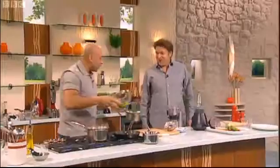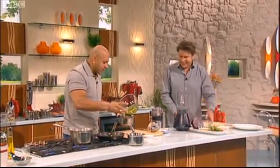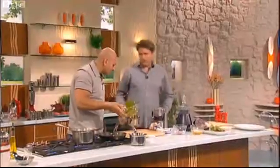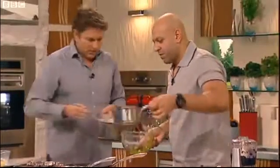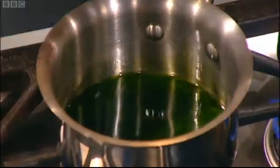There you go. So I've got now some warm chicken stock, and that just gives a bit of body to the dish, and just warm that oil through. And what you end up with is this amazing split dressing, and that adds a great depth to the dish itself. Right, I'm going to use the other blender here to blend up my broccoli with a little bit of this juice as well.